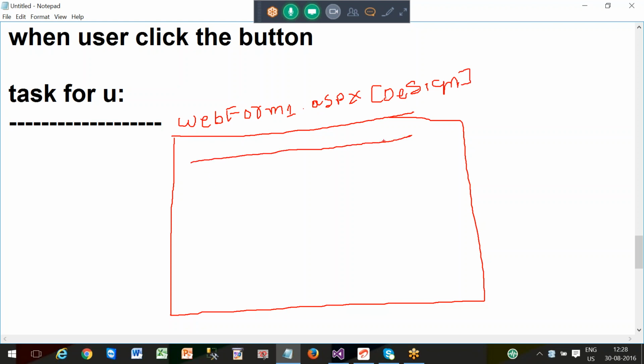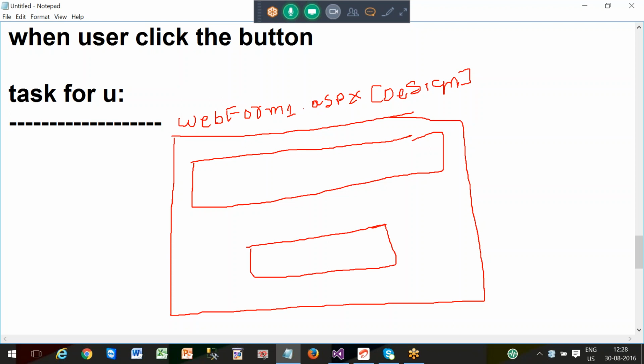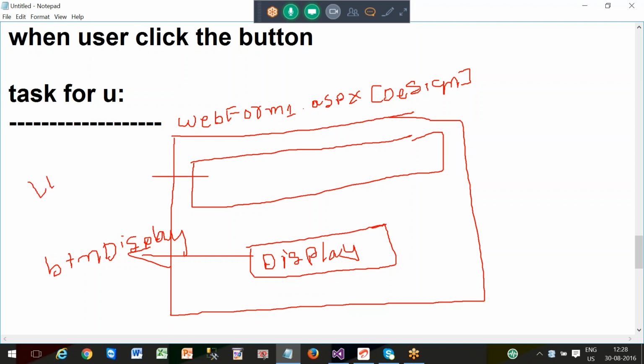You have a label and you have a button called Display. The button ID is btnDisplay, and the label ID is lblMessage.